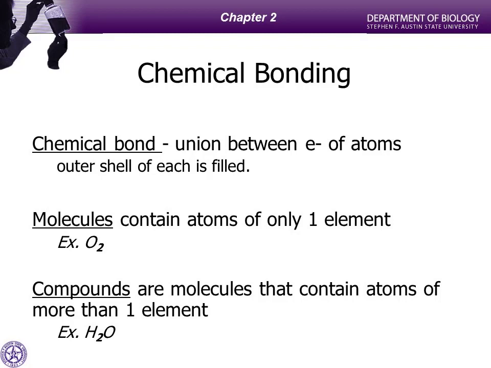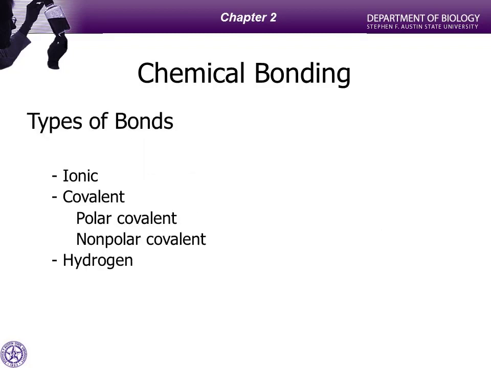Now, as we look at these chemical bonds based on those unfilled outer orbitals, the 3 that we can have are ionic bonds, covalent bonds, and hydrogen bonds. Only 3. We're not getting a big, huge, long list of things. Now, under covalent, we're going to have two sort of flavors, polar and nonpolar, but that's pretty easy. So we're going to start with these 3 bonds, ionic being the first, because to me, ionic is sort of the easiest to understand.